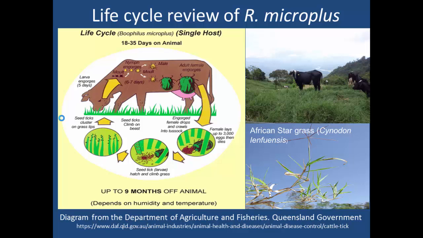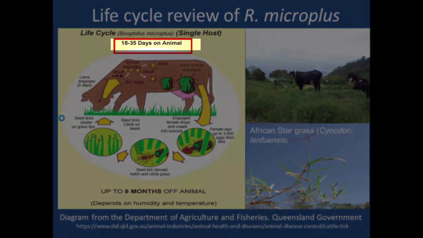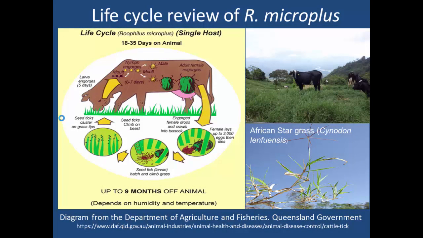In a nutshell, the tick takes between 18 to 35 days from the time it climbs on the animal to the day it falls as an engorged tick. It then spends about 14 days laying up to 3,000 eggs, and in about 1 month's time from the time those eggs came out of the tick, a larva will hatch, and it will find its way onto the tip of grass leaves, where it can stay alive for up to 2 months, give and take a few weeks depending on the weather. This cycle is at least what we see in our part of the world, where we have warm weather year-round, and there is really no such thing as a dry season that would somehow slow the activity of the tick.